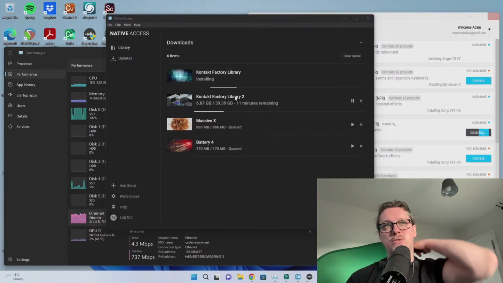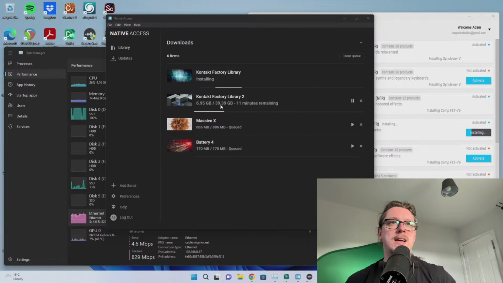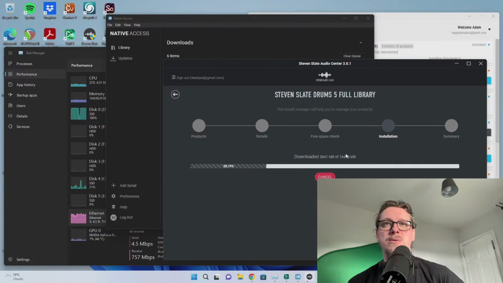And what else have we got queued? Oh yeah, so the Factory Library 2 I did not have downloaded, so that one is going to download over 11 minutes, which for 40 gigabytes, that's pretty good going. Especially when it's currently co-downloading something else, and my wife's working downstairs because she's at home, she's recovering from COVID, but they don't want to have her in the office till next week, so she's now working from home for a couple of days, and yeah.